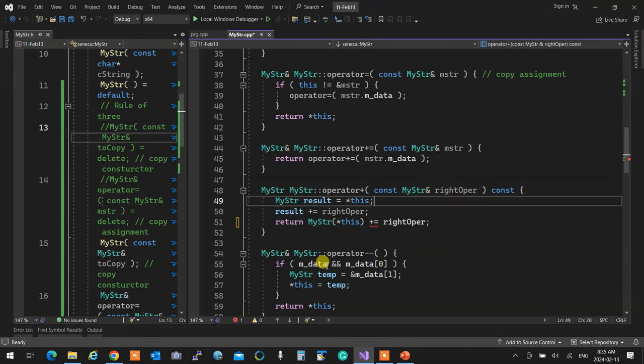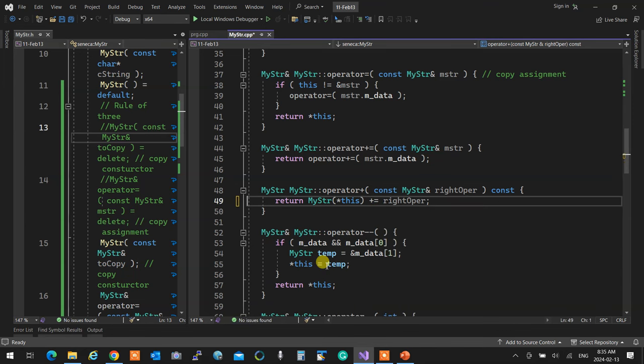Because now it's smarter than before. You follow what happened? The compiler calls this one. Compiler says, now this is where I said you never call a constructor. I'm not calling a constructor. I'm creating a temporary nameless object out of the current object. Then I am concatenating the write operator to that nameless object and returning it. Therefore, there is no need for a local variable. The compiler understands that when you have three lines of code over here, it just does that for you.